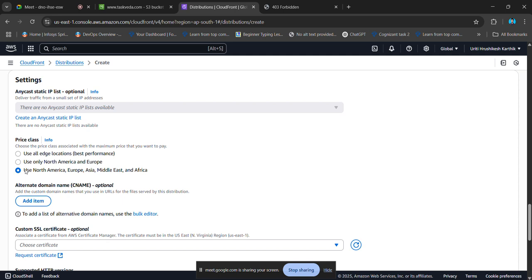So if we have customers only from North America, Europe, Asia, Middle East, and Africa, then we do not need other countries, right? We do not need Antarctica or some other country. Suppose, I don't want to take this example, but let me take it: if we want to block a country called Pakistan from viewing our websites or accessing our data, we'll go with only India.